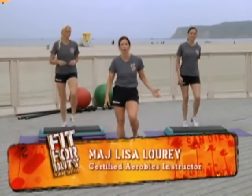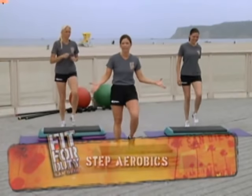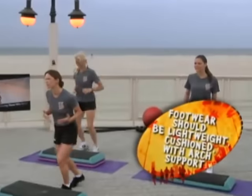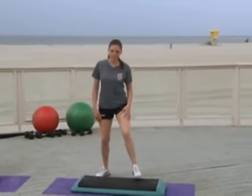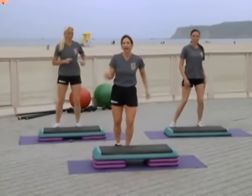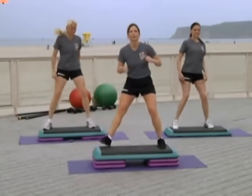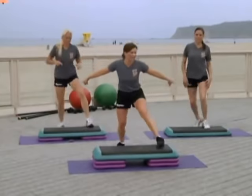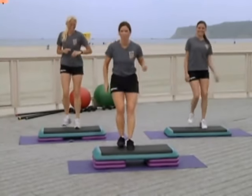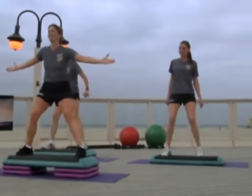Welcome back from the break. I hope you got a quick sip of water, wiped a little sweat, because we're going to get back and do a brand new combo. You've done that V-step already, so let's go back to that — out, out, in. Now I'm feeling like putting a little more funky move in here, a little rhythmic change. So we're going to slow this down. Half time — slow, slow, slow. Now we're going to cut this in half next time around. Speed it up — down, down, up. Excellent. Now we're coming out of this with just three lunges on the top. Three, two, one. Basic left and hold. Four more. Three. Two. Let's go back to that V-left — step it out wider. Up to tempo.